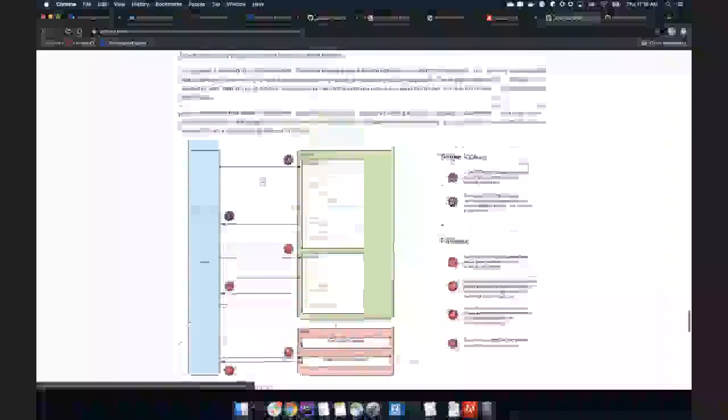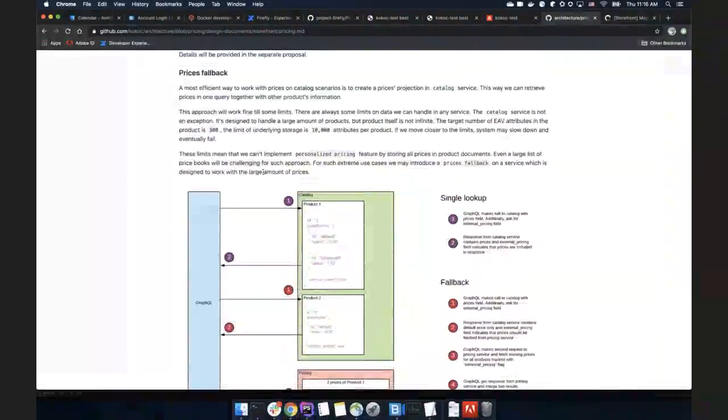One more important feature of the new design is that we want to increase the number of supported prices for a single product. For now, it's more or less realistic to have up to 100, maybe 200 prices per product.